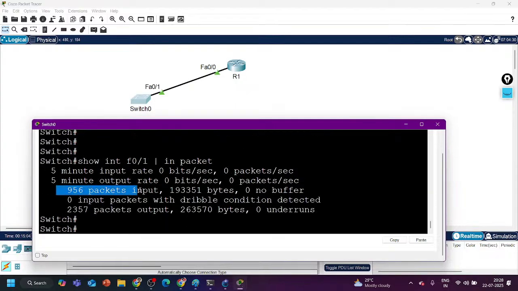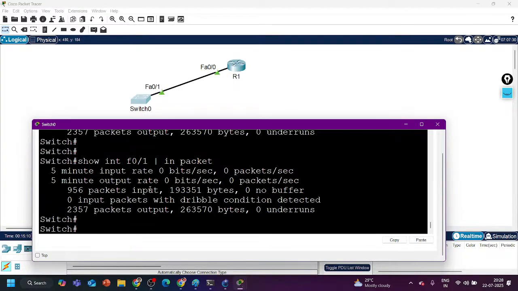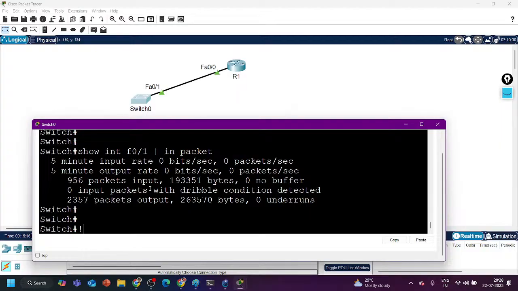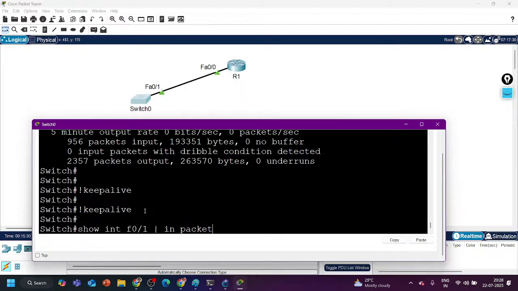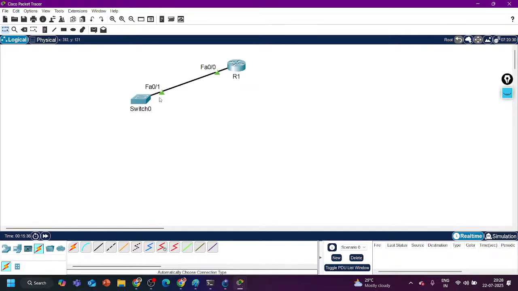Even this number, you can see the input. Are these the BPDU messages? So many protocols are running by default. The first message you need to learn here is the keepalive message. What is the function of keepalive? It just checks the layer 2 connectivity, like a heartbeat, to see whether my neighbor is alive or not. By default it is running, and some other protocols are there which we will learn here. With the help of these kinds of messages, it can sense the protocol. If the protocol is up, that means there is layer 2 connectivity.